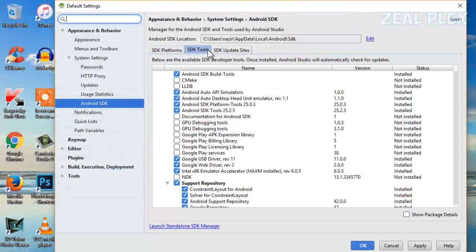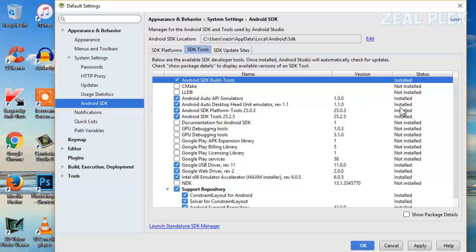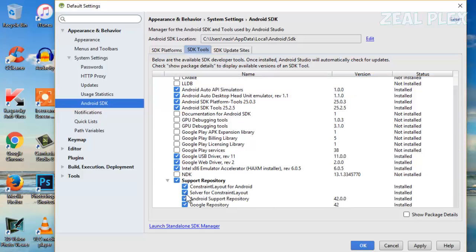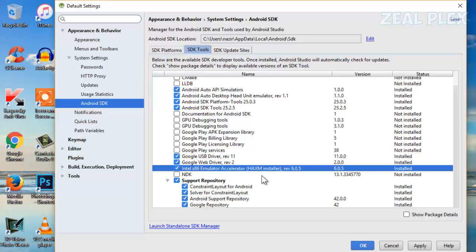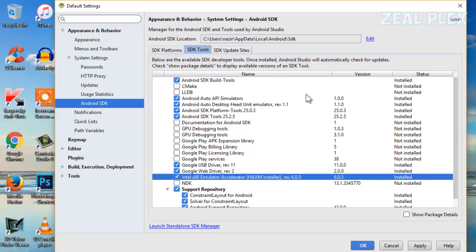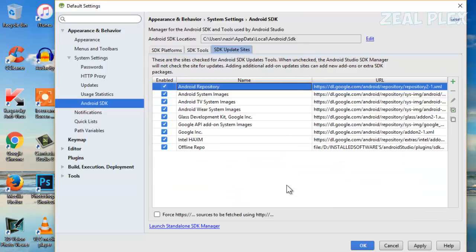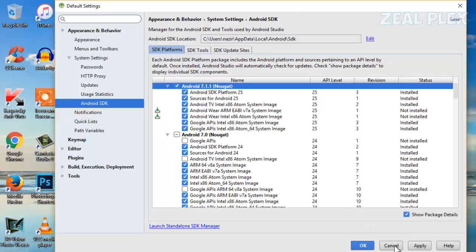So that's done. Now we click on SDK Tools. Here you have to install all of the main things which are needed. You have to install the driver for your mobile phone, and of course you have to keep this one inside your PC for sure. If there is any update coming inside the SDK, all you have to do is install each and everything. Don't skip anything. As you can see, I have to install for TV and Wear as well. Update everything which comes over here. And second, it is going to launch the SDK Manager, which is an option right over there.